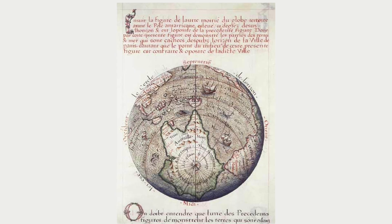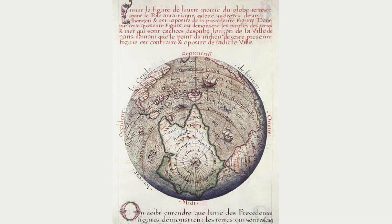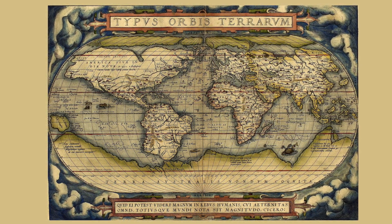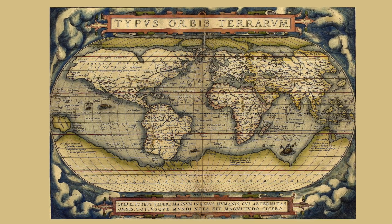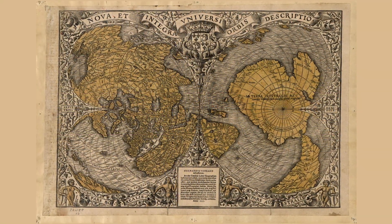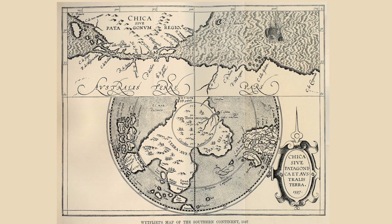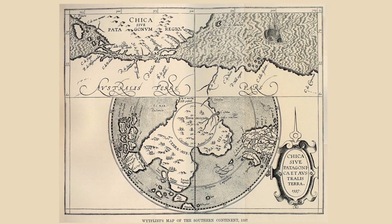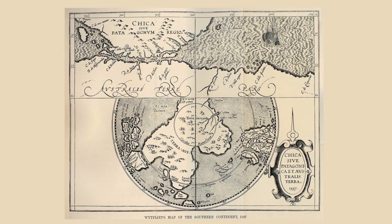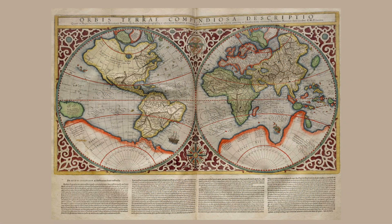Here we can see Terra Australis by Jacques De Vaux in 1538 — again, not based on anything other than a popular idea. There were scraps of information by historic seafarers, various errors in observations, there was the continental counterbalance idea of the Greco-Roman era, and then the discovery by Magellan, which were taken together and hypothetically mapped as a southern polar landmass. It was very much an idea, a hypothesis. In 1597, another cartographer, Cornelius Whitefeet, even wrote that he believed the landmass was so big in the south that it extended all the way up to the equator, as shown on a 1587 map by Mercator.